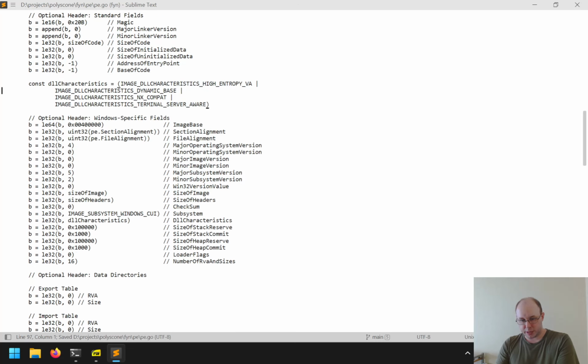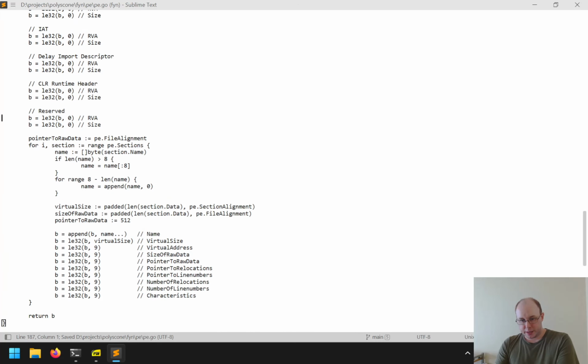So size of image starts with that. Then the pointer to the raw data is basically going to be this constant padded to P file alignment.